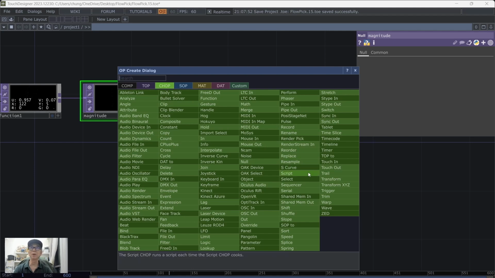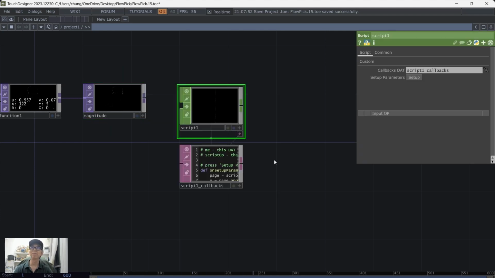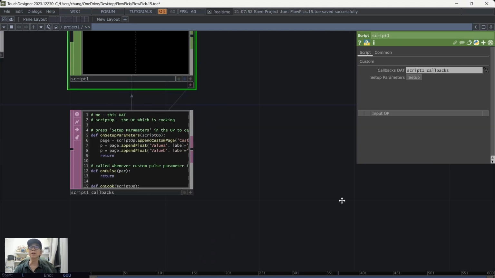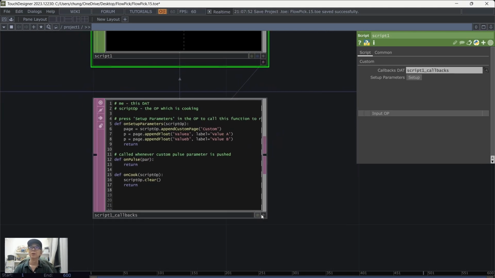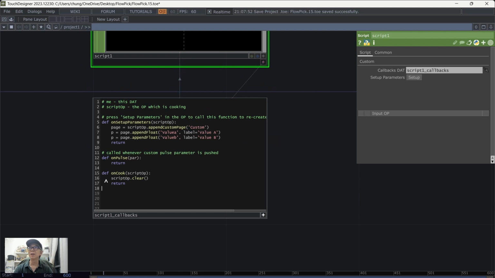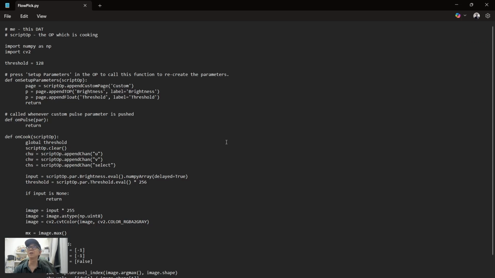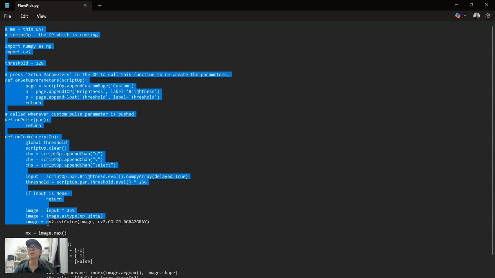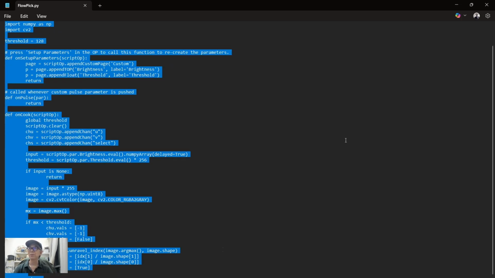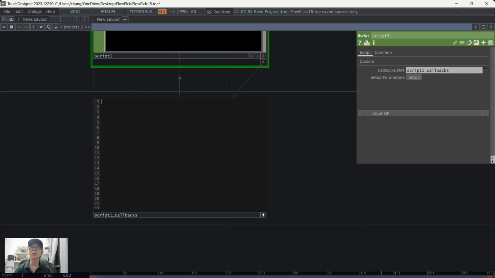I use the Python script to simplify the computation. With this one, as before, I have already written the script in a separate file, and I will just copy and paste to save time, and then I will go through the script line by line later.